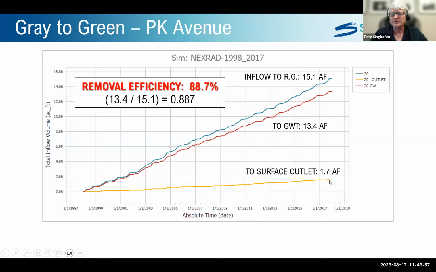And then there was only 1.7 acre feet that popped off over the surface outlet and went into the storm sewer system. So this has a removal efficiency of almost 89%. Okay. And that's a volume reduction. That's only 1.7 acre feet over the 20-year simulation period that moved its way downstream.